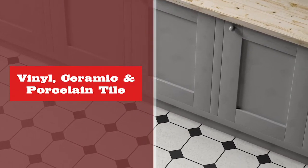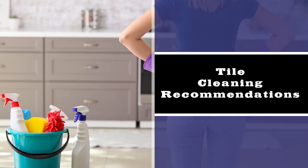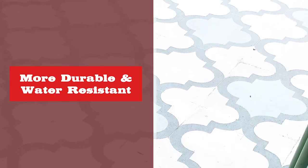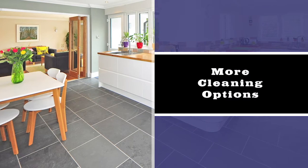Vinyl tile, ceramic tile, and porcelain tile all have very similar cleaning recommendations. These floors are more durable and water resistant, meaning we can use a more laid-back approach when it comes to cleaning. In a pinch, soap and water can actually be used fairly effectively. For tough stains, you still want to find something with a low acidity — for porcelain and ceramic, it's because of the grout, which can discolor if oversaturated or exposed to high-acidity products.